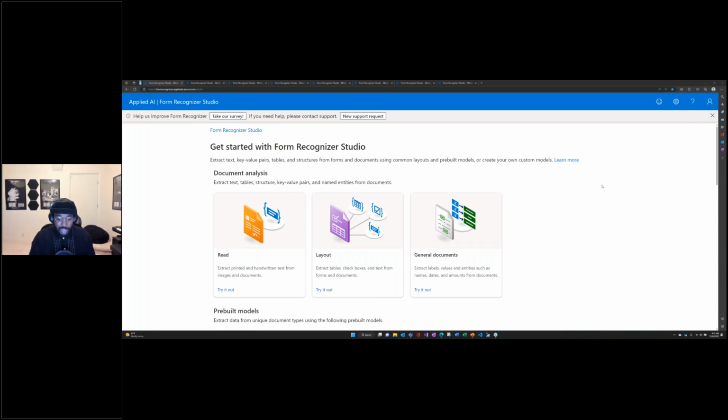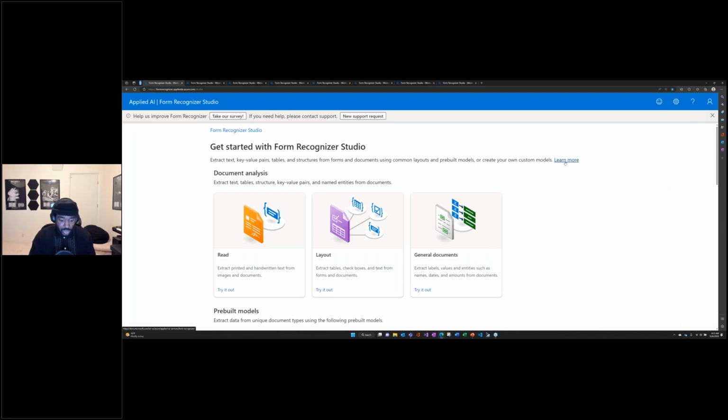And then you can edit your account information in the top right, as well as switch account details and change directories. You can also access documentation directly from the Studio by clicking this question mark button, and that'll also allow you to create a support request if needed. And then we also have a survey that you can access for feedback by clicking the smiley face, and that is much appreciated as it helps us to continually improve the studio experience.